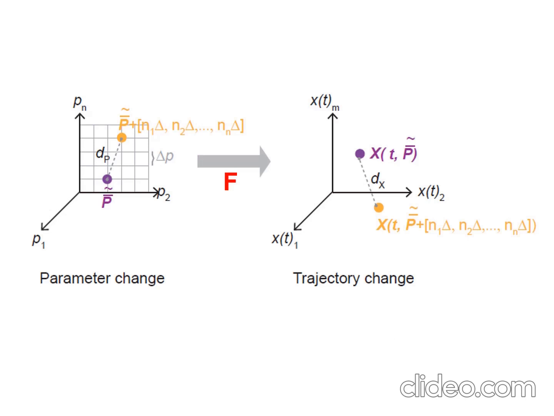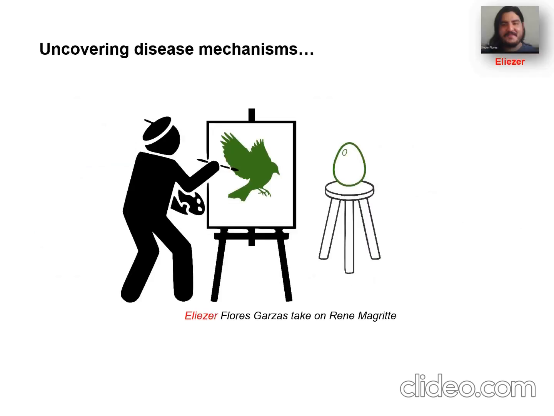So in other words, something that we would like to be able to pose is, what is the map between the space of possible perturbations, for example, the space of genetic alterations or environmental alterations, onto the space of phenotype? So this is a more abstract representation of what I'm talking about today. Specifically, we would like to find a function that allows us to construct this mapping from the space of perturbations, which we call parameters, to the space of trajectories, which correspond to the phenotypes. In other words, by looking for this F, what we would like to do is to start uncovering disease mechanisms.